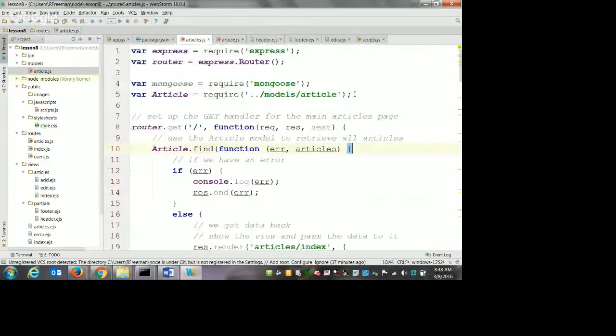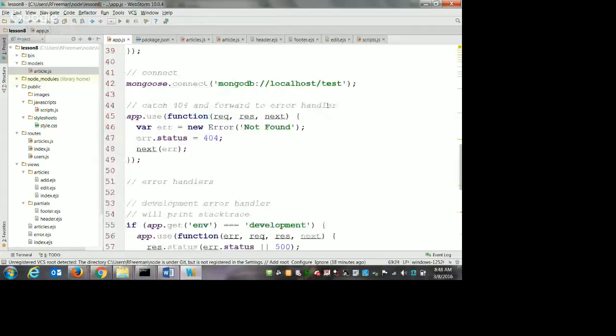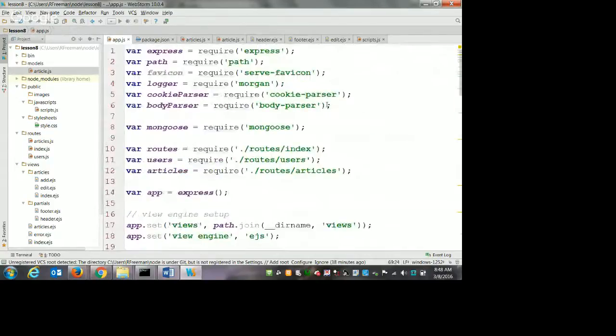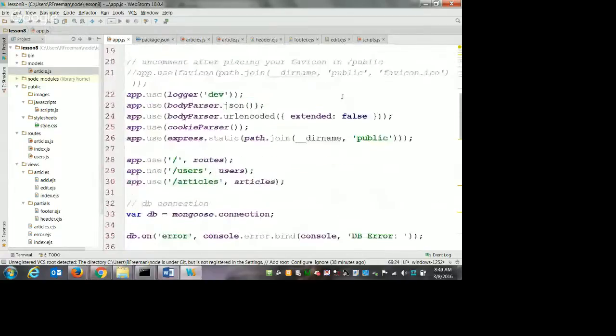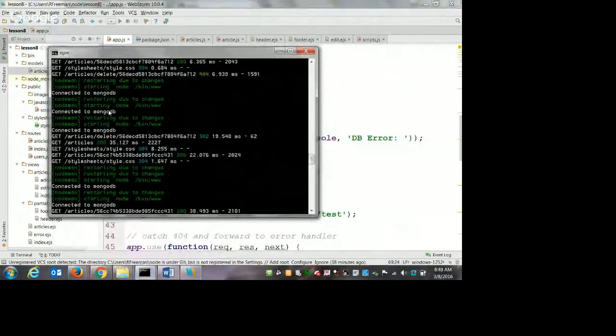Okay. Do you have this reference to it on line 5 that I've highlighted? And it says you're connected to your database when you launch your application in the command prompt. It should say connected to MongoDB, or does it say database error? Which one? Mongo and Mongo? Well, both. Is Mongo running? That would be your issue.